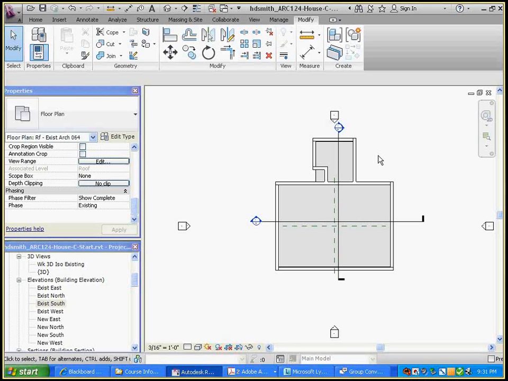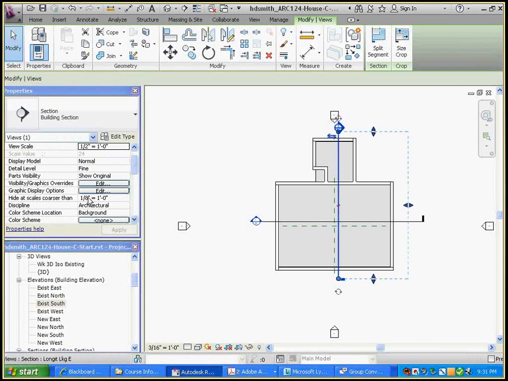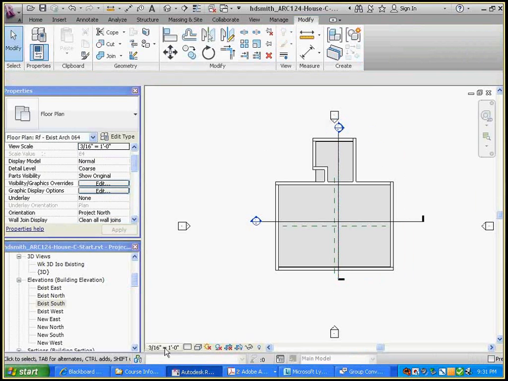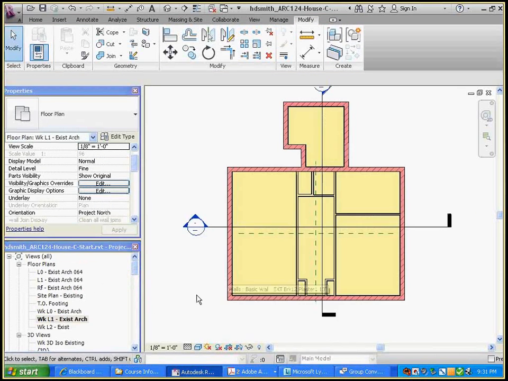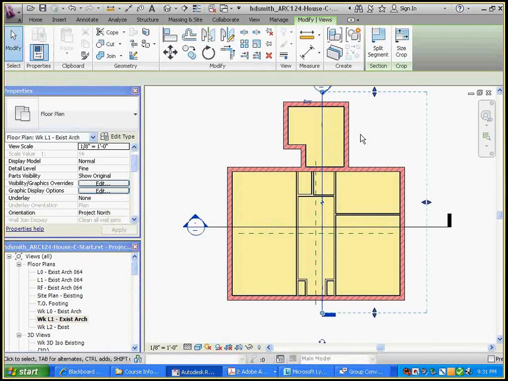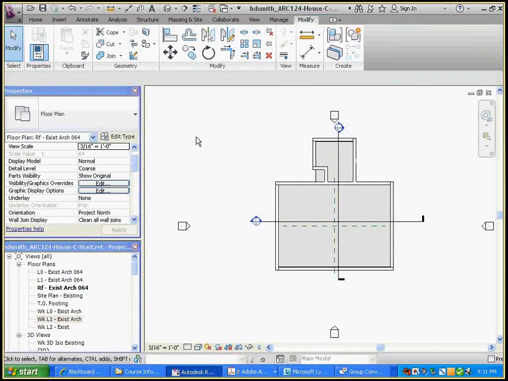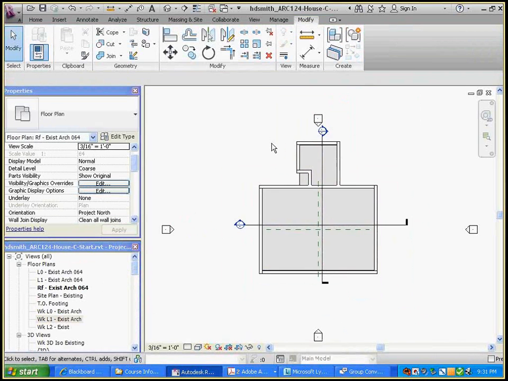And the reason your section isn't showing up maybe is because the height at scale is coarser than is not set to a small enough scale. Your roof plan is probably 3/16 scale. And so if you go to another plan, like your level 1 existing plan, it might be at a quarter. So if you find the section and change it, so this height it scales course to the end. But for now, let's not worry about that. Let's move on so we can get this thing built, and then if we have time we can review.